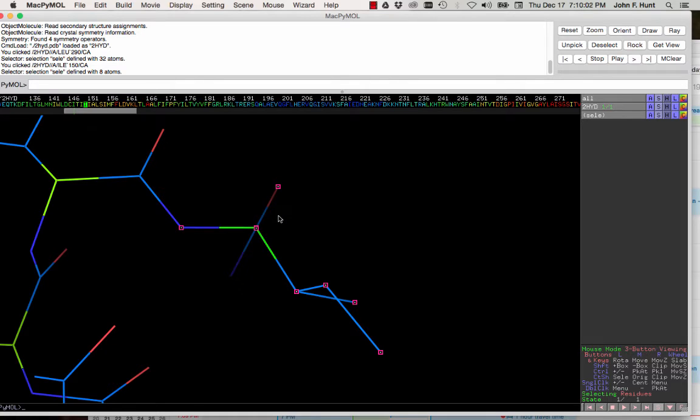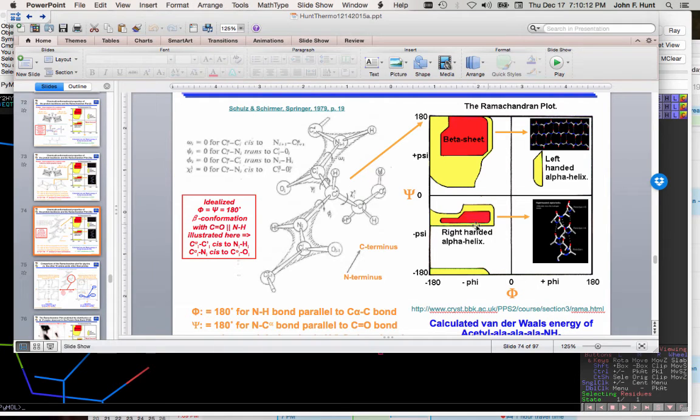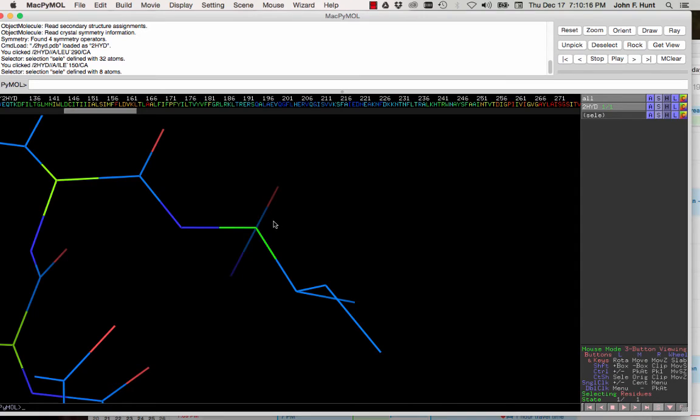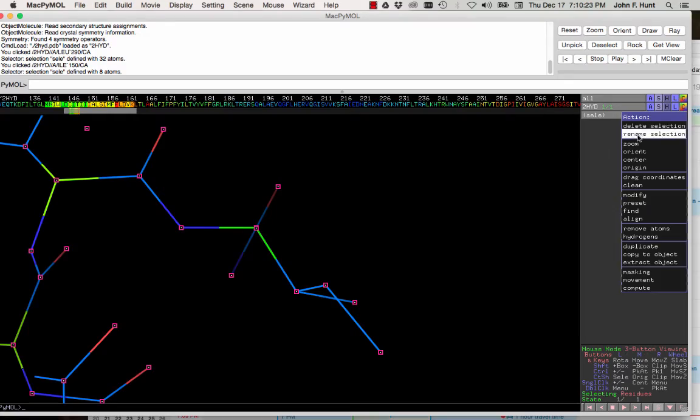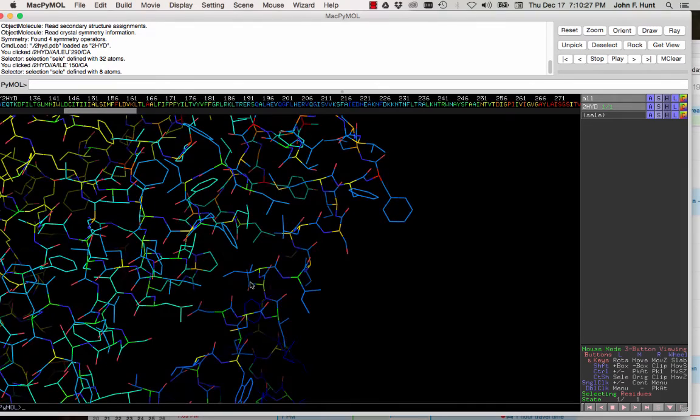So we've come to the conclusion that we have a phi and a psi that are both about negative 60. Does that make sense? Well, in the Ramachandran plot, negative 60 is in the core of the alpha helical region. It would make sense, therefore, if this were part of an alpha helix. Is it? Let's zoom out a bit. Guess what? That is an alpha helix.